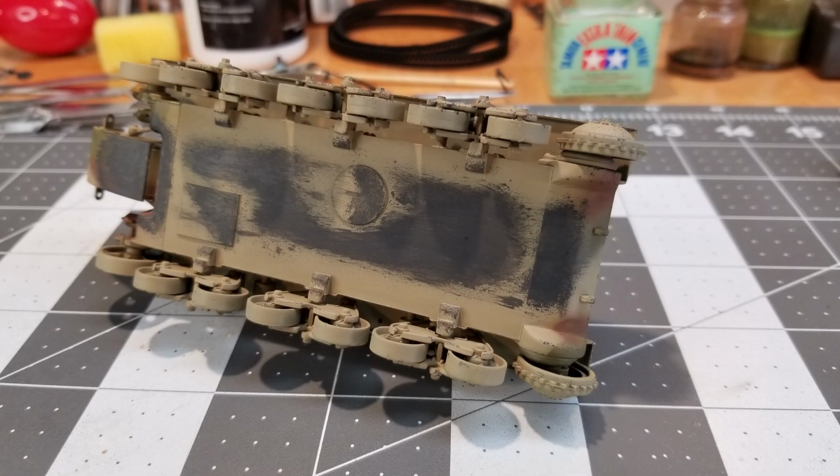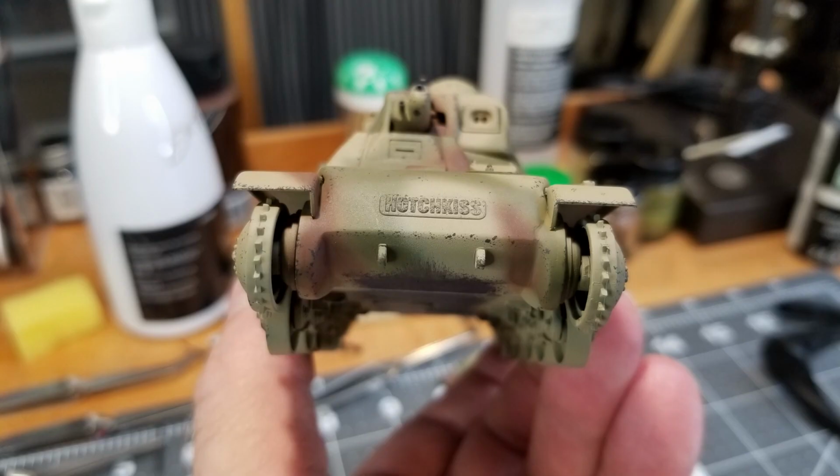And one of the areas I think that a lot of us tend to overlook is the undercarriage, the bottom of the vehicle. And on this one, we got some relief detail, which lends itself to chipping. So what I've done here is I've taken the chipping color and I've come in using the sponge and streaked it and pulled it back on areas where it's most likely to touch the ground, and up next to higher relief, or lower relief in this case.